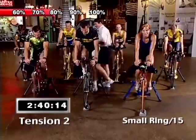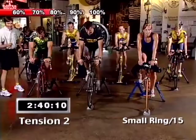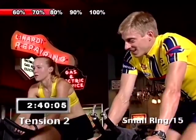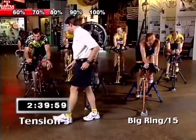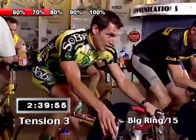15 seconds. In 10 seconds, you're back up to your big front chain ring. Here we go. 5, 3, 2, 1. Shift up, big front chain ring. Keep it steady, come on. Good effort.